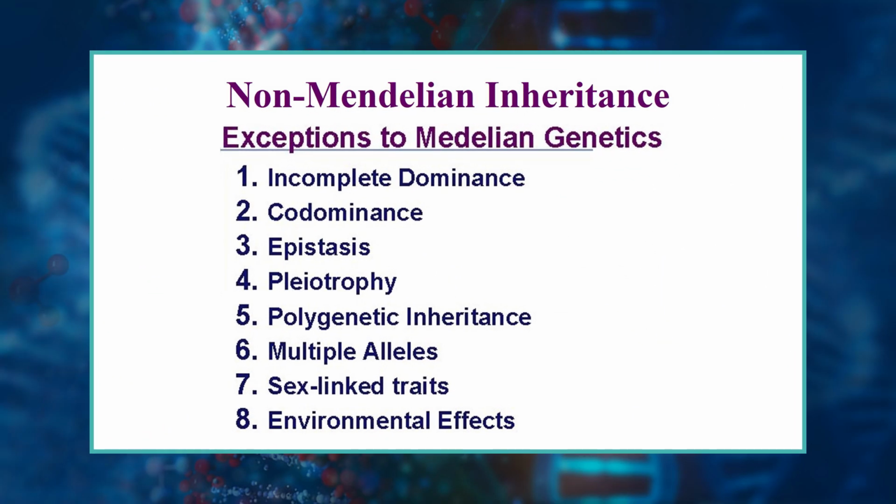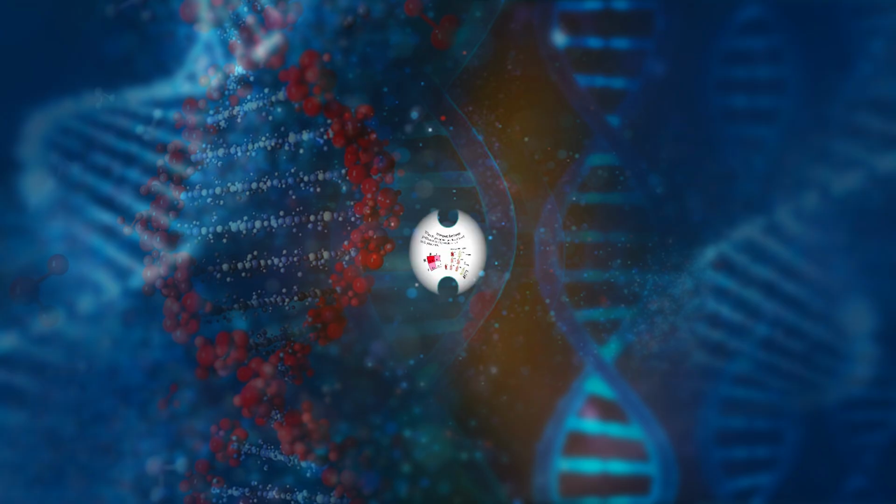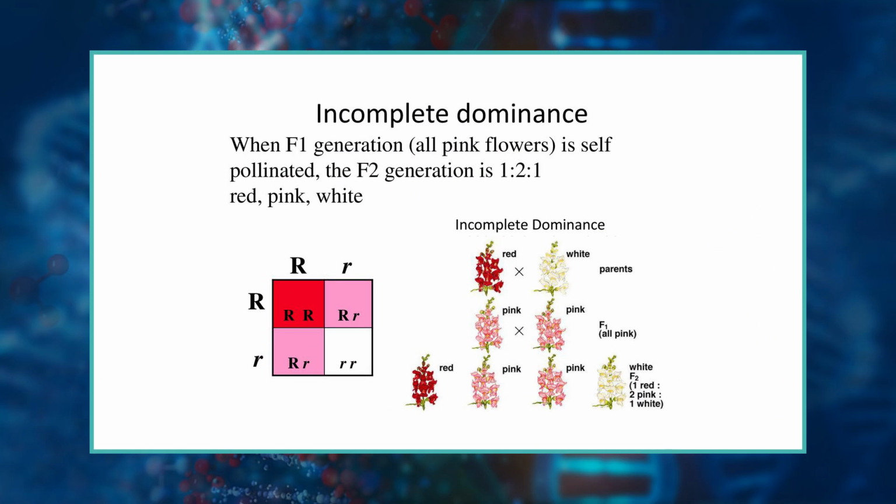There are several situations in which the proportions of phenotypes observed in the progeny do not match the predicted values. So non-Mendelian inheritance plays a role in several diseases which affect the processes, like incomplete dominance. In incomplete dominance, the traits blend together, producing an intermediate phenotype. If two flowers are crossed together, a hybrid will be produced that is in between both the parents.